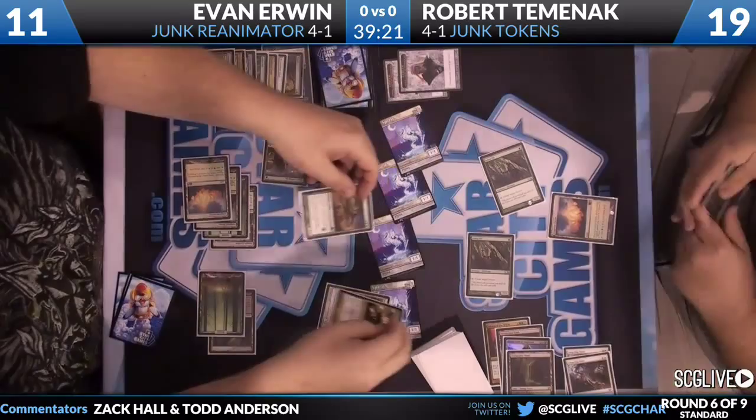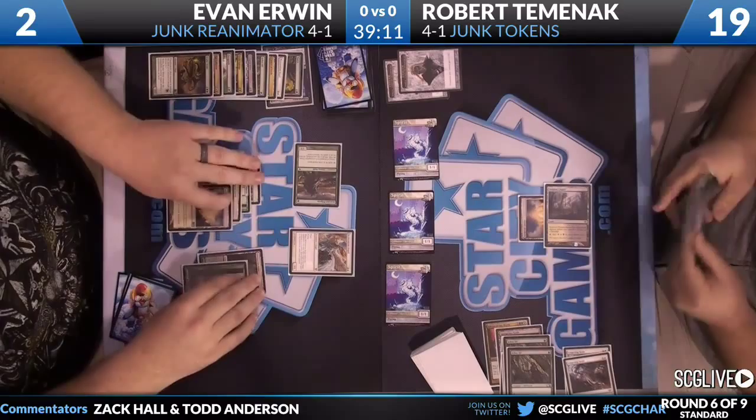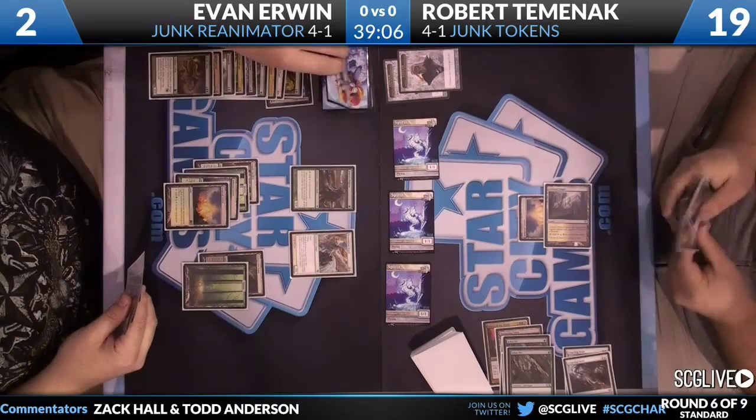So the board now, Robert has 1 land and 3/3/1 Lingering Souls tokens versus Evan Erwin's 7 mana, one of which is an elf, and the rest though. Yeah, I believe he still has a Woodland Cemetery in hand as well, so he can still potentially trade off the Arbor Elf if he needs to.